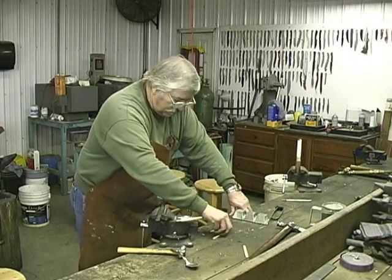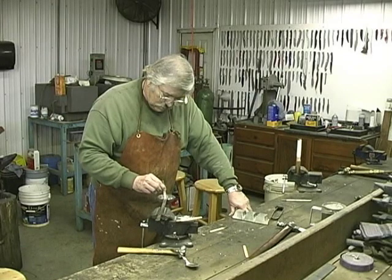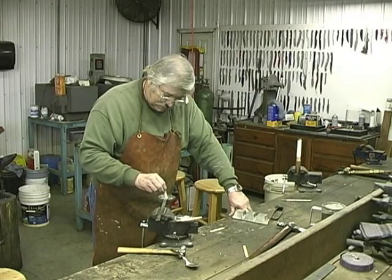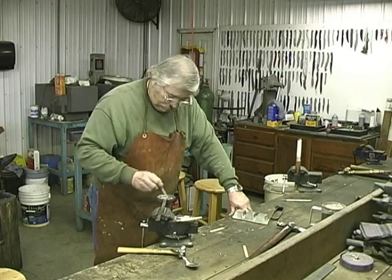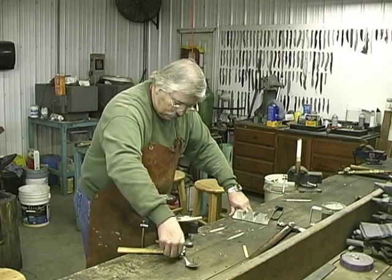I think we can probably pour. Still pretty warm, but see, it's not burning the stick. Okay, we're going to pour. I'm going to clean it one more time, and we're going to pour.